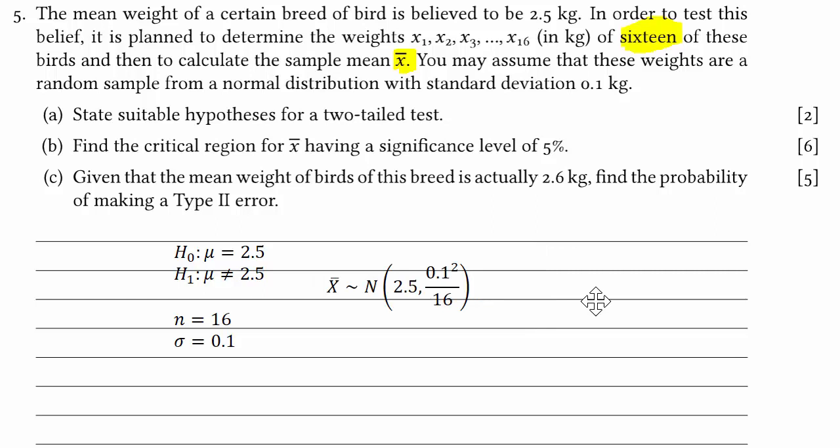This is how sample means of size 16 will be distributed. They will be distributed around the population mean. We don't know it, but we have done a sample. Well, somebody believes it to be 2.5, so that's what we're going to take. And this is the famous variance. Okay, the critical region then is the place where we would reject the null hypothesis.